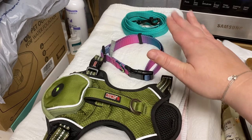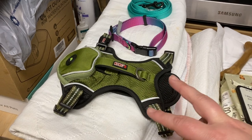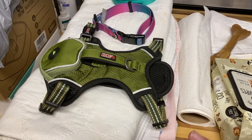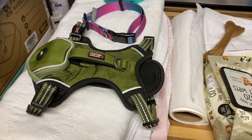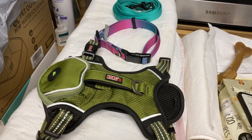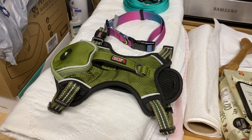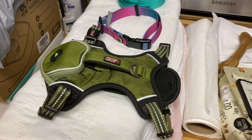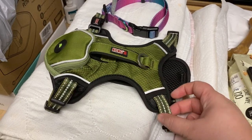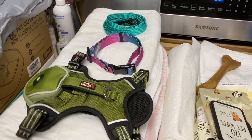We've got a harness, a collar, and a leash. The reason why I bring both a collar and a harness is because A, you never know what's going to fit your puppy, and B, you don't know what they're going to be comfortable with. Usually if you're getting a puppy at anywhere from 8 to 10 weeks, depending on how phenomenal your breeder is, they may or may not have ever experienced a harness or a collar, so they may be more comfortable with one rather than the other. When we picked up Remedy, she was actually more comfortable in the harness, which worked out because the collar ended up being too big.